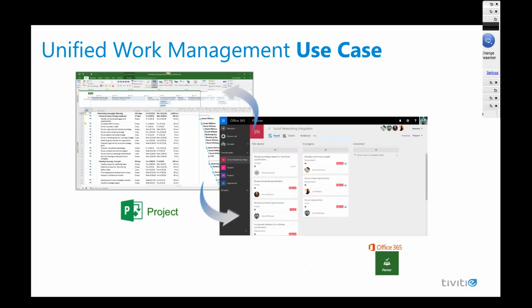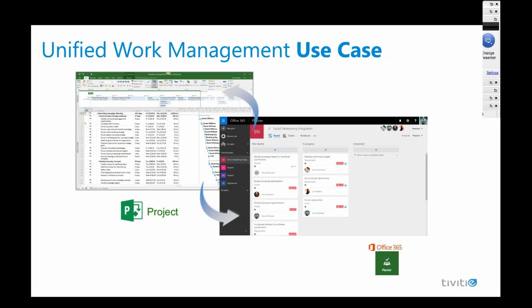And the same scenario holds true with Office 365 Planner. For those of you that have used it, it's very much like a Kanban style card that you can actually put work through different stages of progress across the different columns to easily provide status and open them up and provide some narrative update onto that. So that information and status, as it's updated here, would be pushed back and reflected back into Project Online as well.